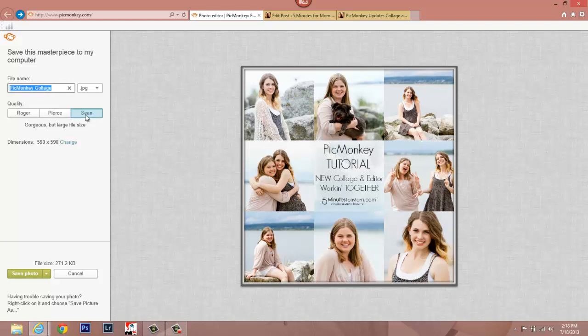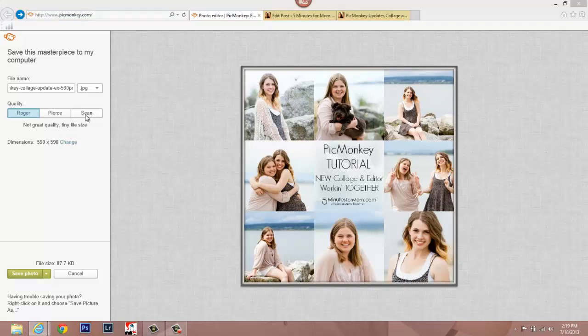I'll go in and save it with a different name. And then for my website, I will choose one of the smaller quality options so that I increase the speed of my website by not having large images slowing down how fast my site loads. So then I will save this web size version.